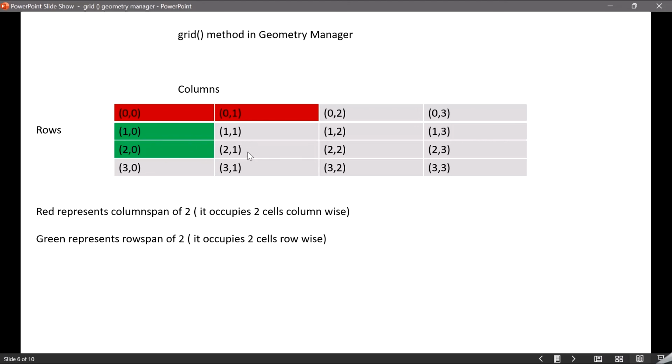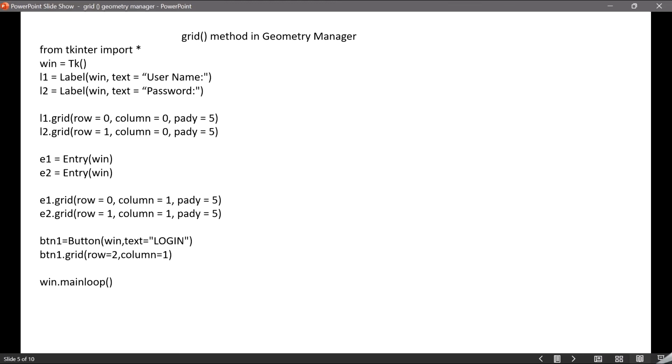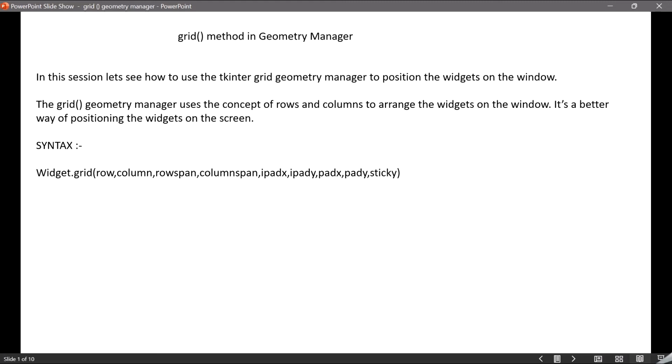So with the help of row span and column span, we saw how we can span the widget that many rows and that many columns. So till now we have covered the row parameter, column parameter, row span and column span. In our next session, let's see the internal and external padding parameters and sticky parameter.